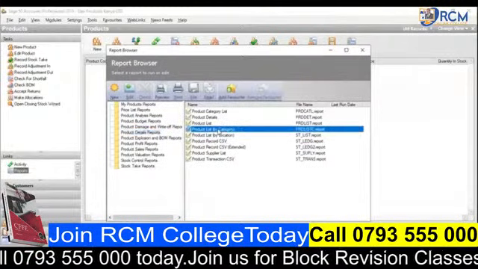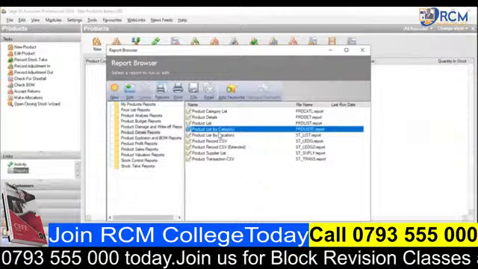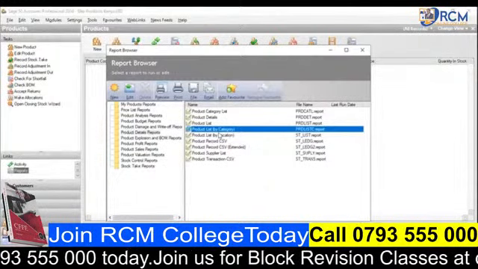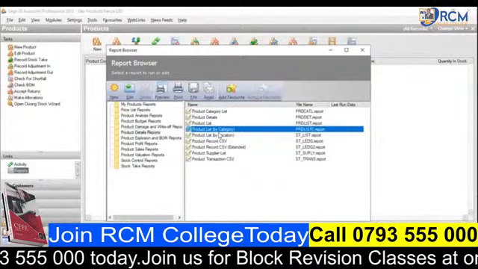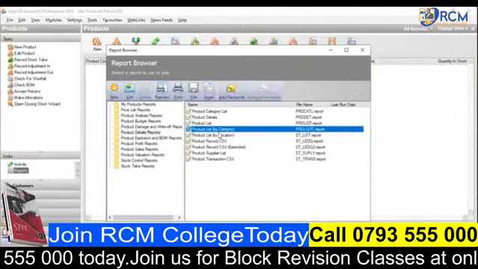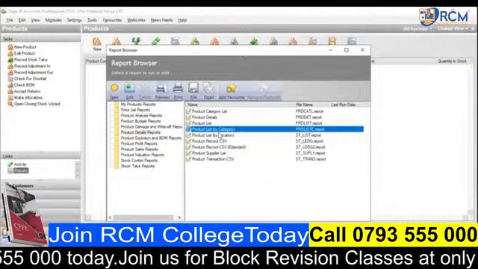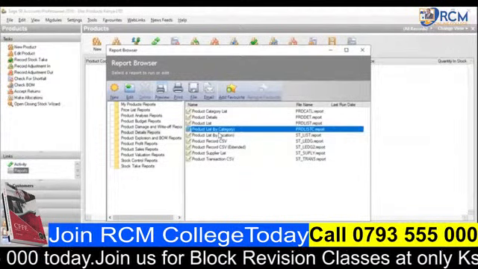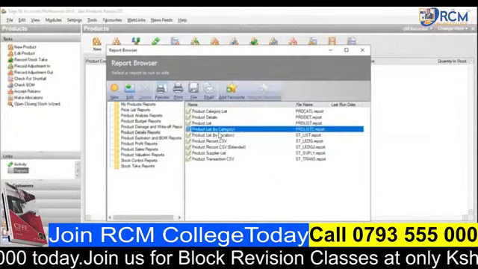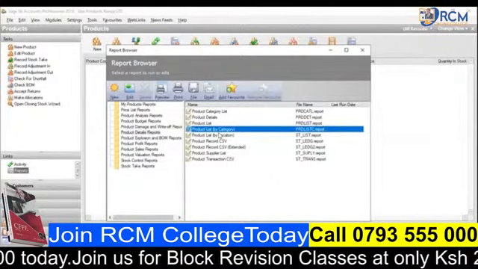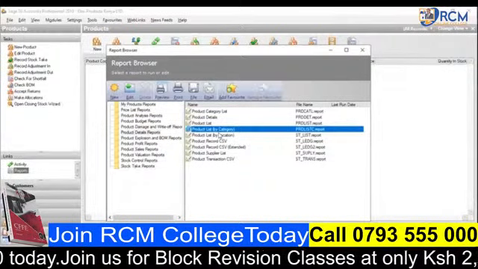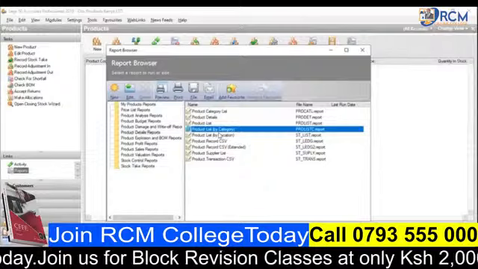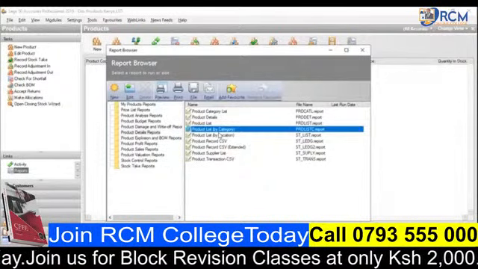I hope these terms are familiar to you, because when you are creating products, you had the place to indicate the category of that particular product. On the same note, you had the place to indicate the location of that particular product. So that will help you here. When you are generating your reports, you can know the specific location and the specific category for your particular product. You've got the product record CSV, so you can directly download it as a CSV.